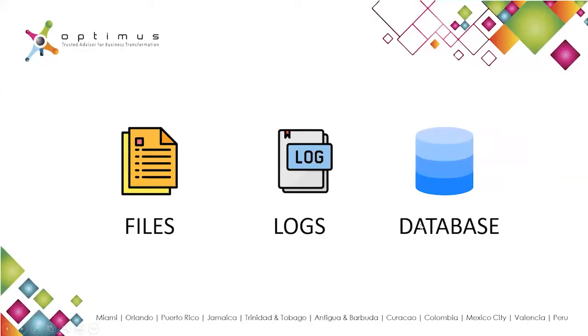Okay. There are three main topics that you need to reduce or monitor when you're trying to do this kind of maintenance process. The first is the file storage, the second is the logs, and the third is the database. In terms of cost, files and logs are not too expensive, but in terms of database, the cost is considerable. So that's why I recommend being pretty focused on this one.